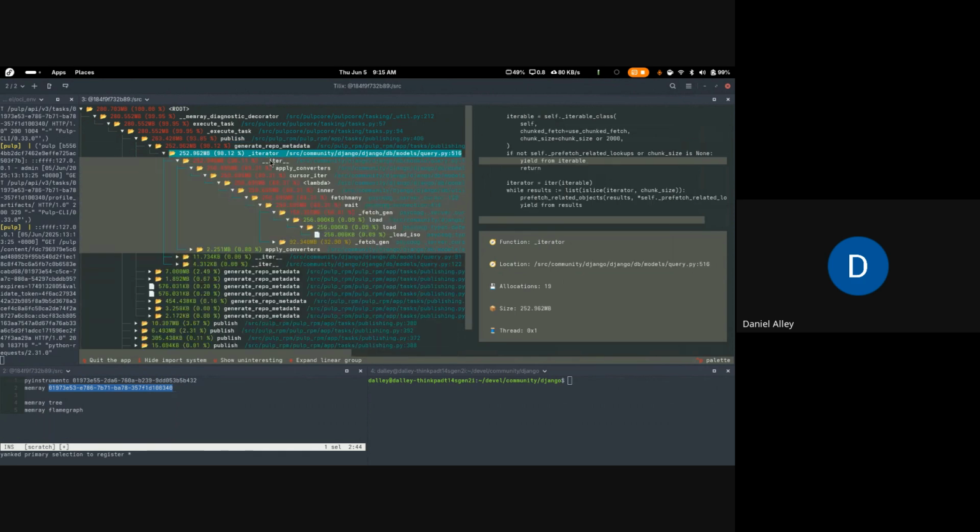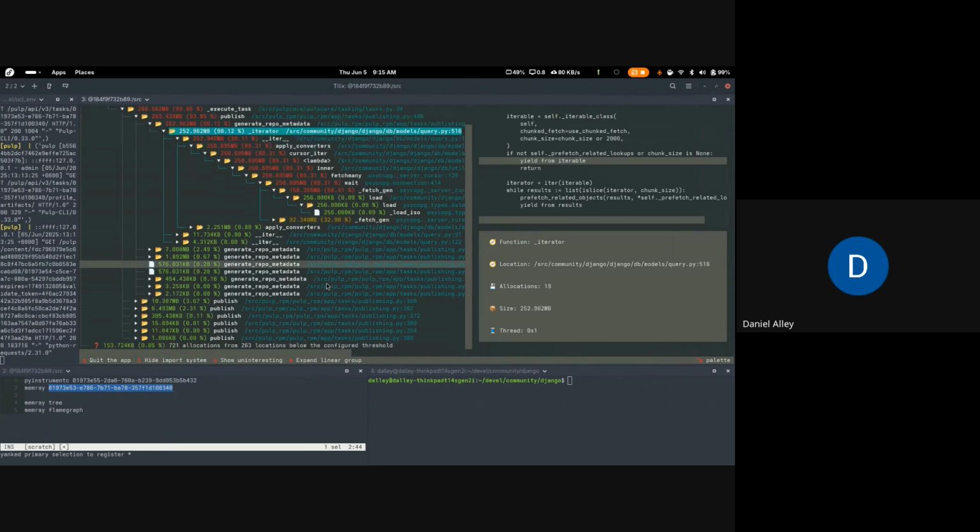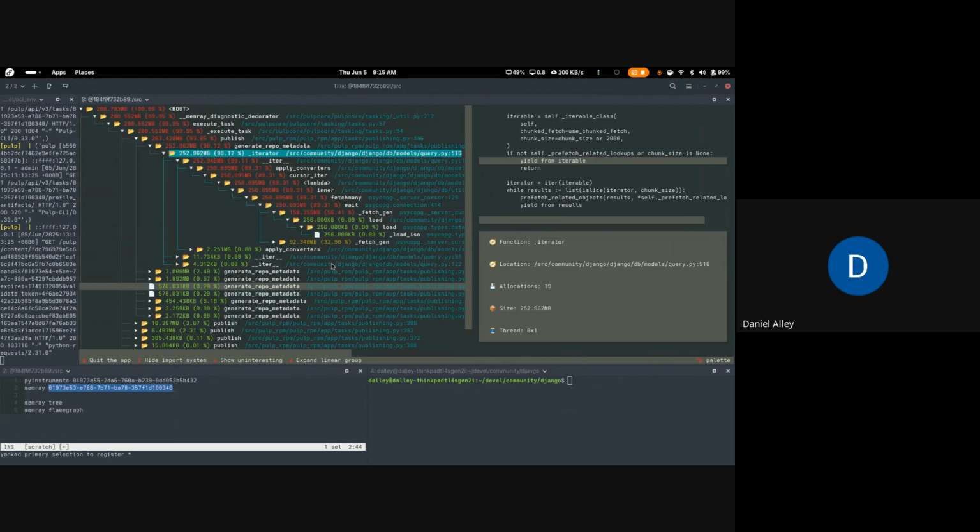It's this iterator, and that makes total sense.